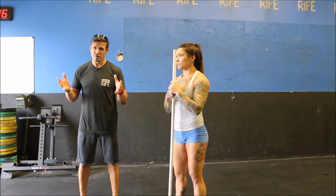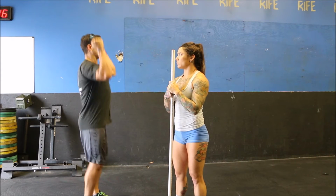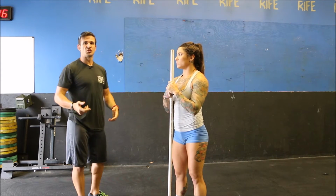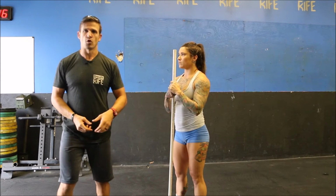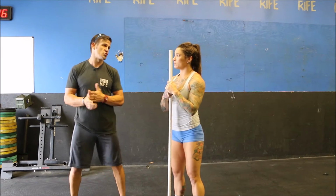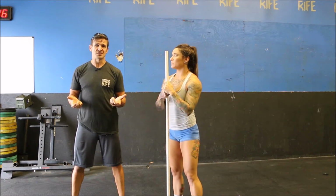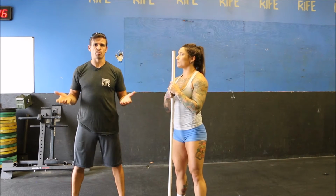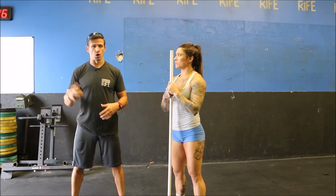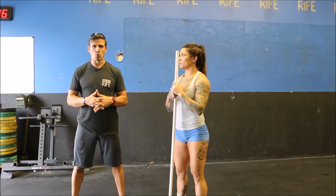So just take the 5 seconds to concentrate on your own movement, go through it, make sure it's good, and then talk about the points of performance, but try not to do both. Now, if you're one of those folks who has some pretty big issues with your movement, it's not uncommon. It's perfectly okay for somebody to be a great coach and not be the best mover. Those things don't have to be equal.